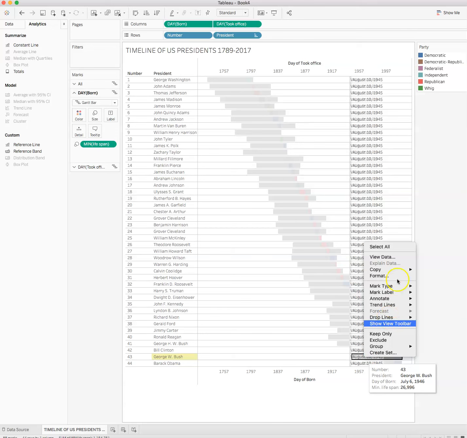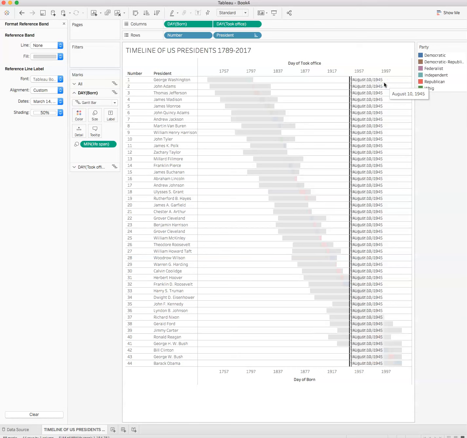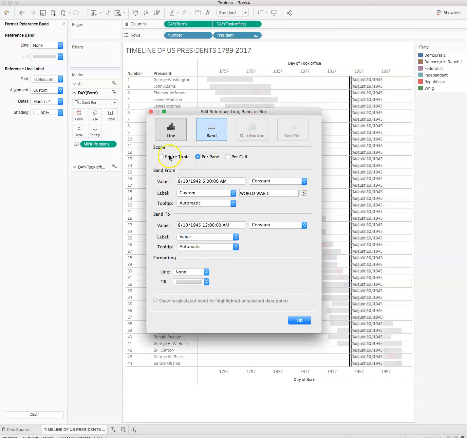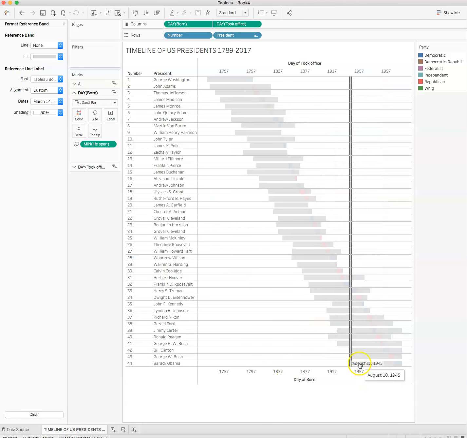And I don't want to show the label. We'll say that's for the entire table. Okay.